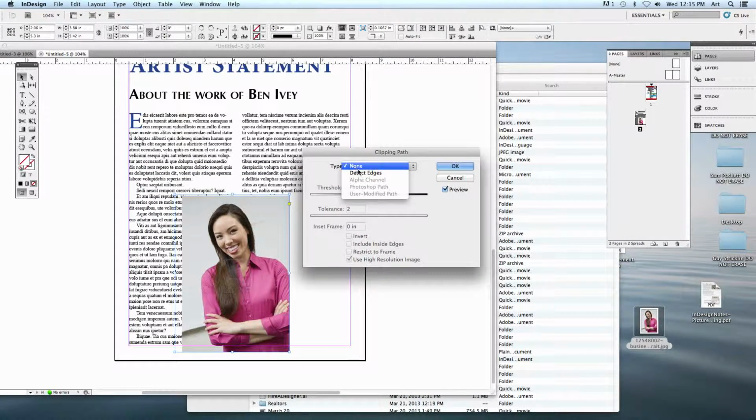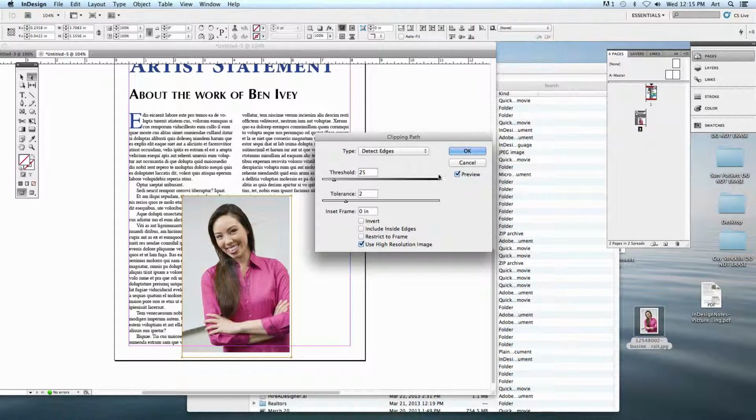The type we're going to select is to detect the edges. It's going to look at my picture and try to find the white edge to what I have. So when I have Detect Edges turned on, and let's see, I then adjust my threshold to get it to, there we go, automatically choose. If I bring this up, you see it's getting rid of the amount of white that I want it to be.